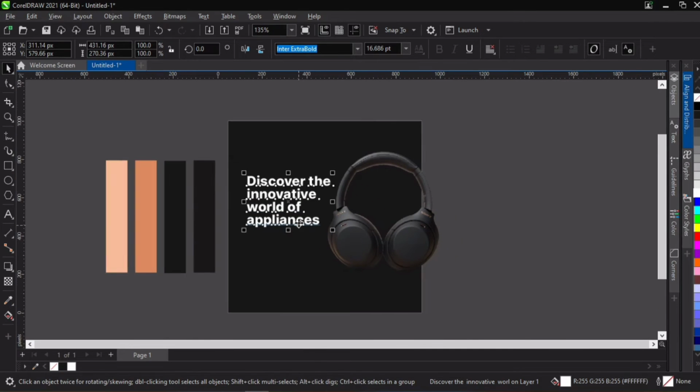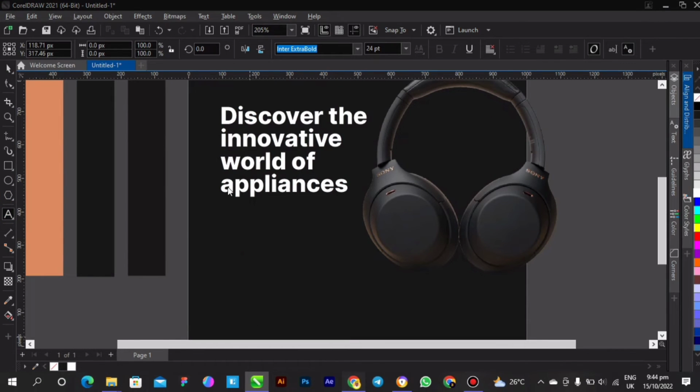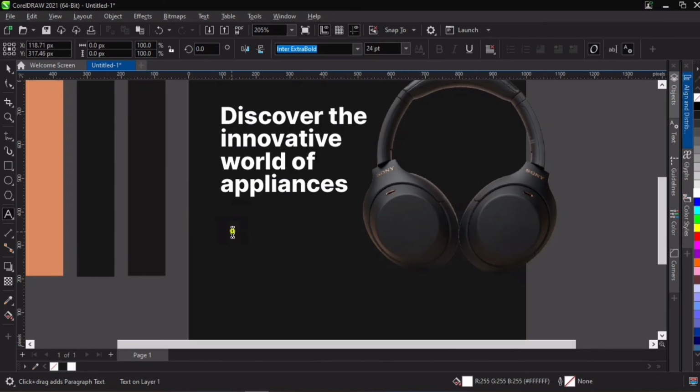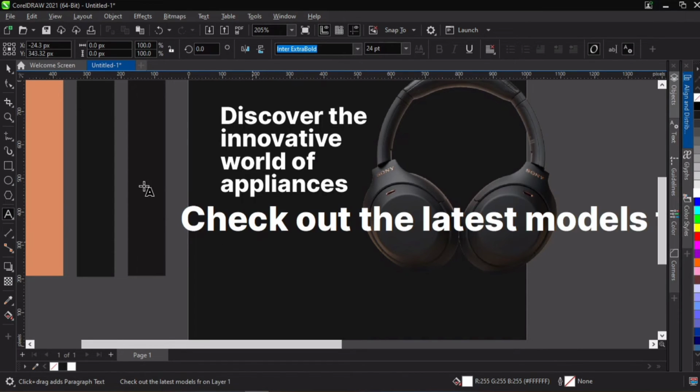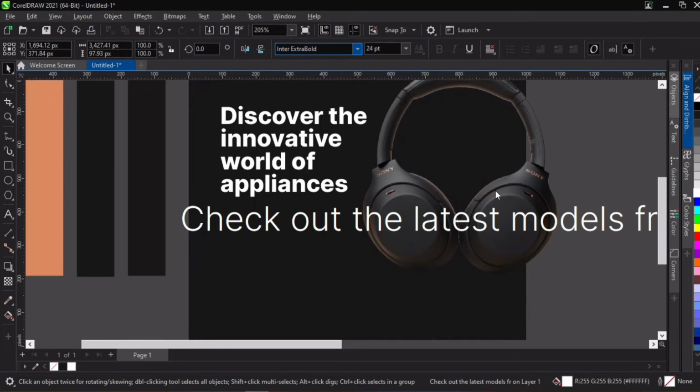So the next step is to bring in our other stuff. So we're going to tap in here and we're going to come down here and just copy and paste. So you might be wondering, why didn't we do copy and paste in Figma? Well, in Figma, I tried using copy and paste, it didn't work. Maybe I'm just the one who isn't getting it right. So that's why I just had to type it manually. So we were using regular.